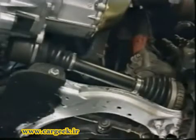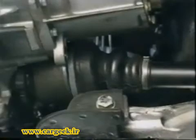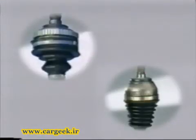Dirt is kept out of the joints by gaiters that also contain the reserve of grease. The gaiters on the joints at the gearbox end are always in neoprene rubber. The gaiters on the joints at the wheel end may be in neoprene or thermoplastic, stronger but less flexible and hence more voluminous. These two variants are not secured in the same way and are not interchangeable.